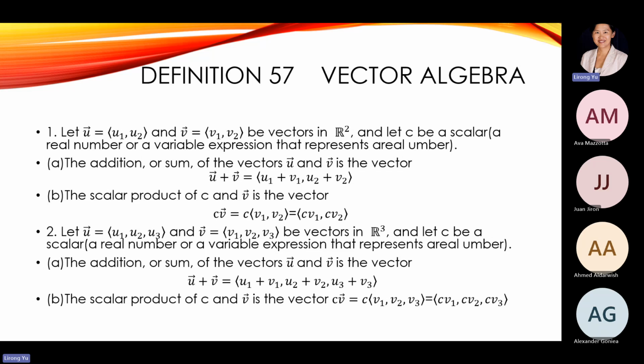Any questions about these? So summation also includes subtraction. When you have u minus v, it's like v multiplied by -1 and then added to u. So basically subtraction of vectors is like adding a negative vector. So subtraction and summation of vectors are simplified as far as the components. Any questions?